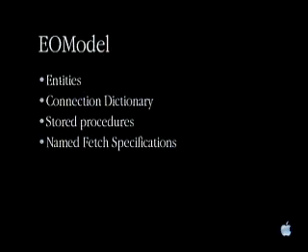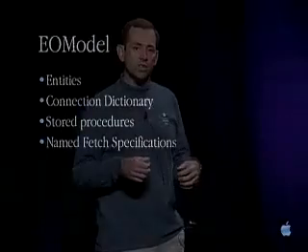So what is an EO model? Well, if you're familiar with entity relationship diagrams, a model is an object that does the mapping for you. It describes both the relational data and the object that you want to transform that relational data into. We declare entities, which does a mapping from a particular table into particular objects. The connection dictionary defines how you make that connection to your particular data source. And we'll talk more about what goes in a connection dictionary later.